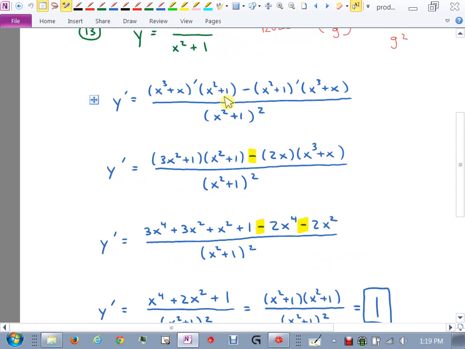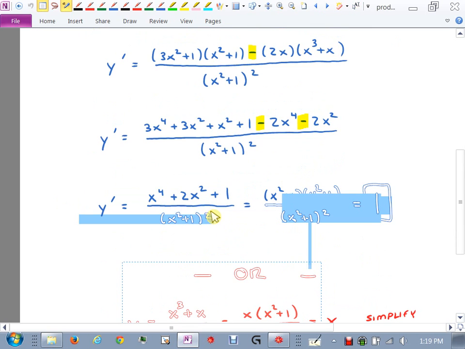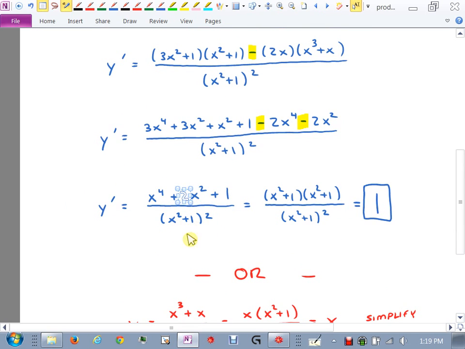On a problem like this where it's all polynomials, where things can be distributed pretty clean, I would expect you to get to at least this right here. If you don't realize that the top factors, that's fine. But on the test, I don't think it's going to factor and cancel.